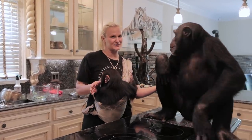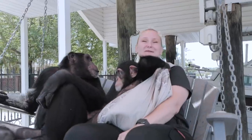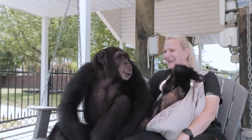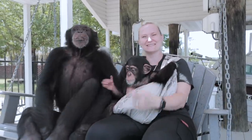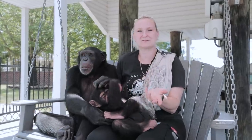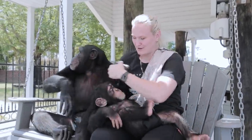We only have to put it in long enough for the cheese to melt, so hopefully it's only about 15 to 20 minutes. While we're waiting for the cheese to melt, we're gonna take the chimpies outside and let them play for a little bit. Molly loves to come out here and hang out on the river and see all the boats coming by. Those were jet skis that just went by. Wally loves introducing Tara to brand new things that he likes to do on a daily basis. Tara's out here a couple days a week trying to see what all the fuss is about.